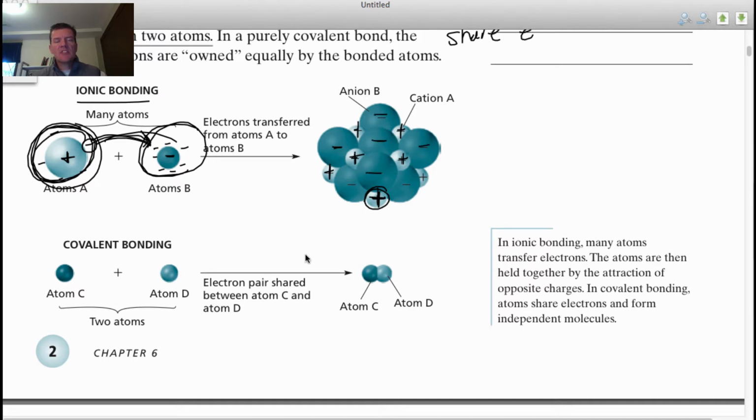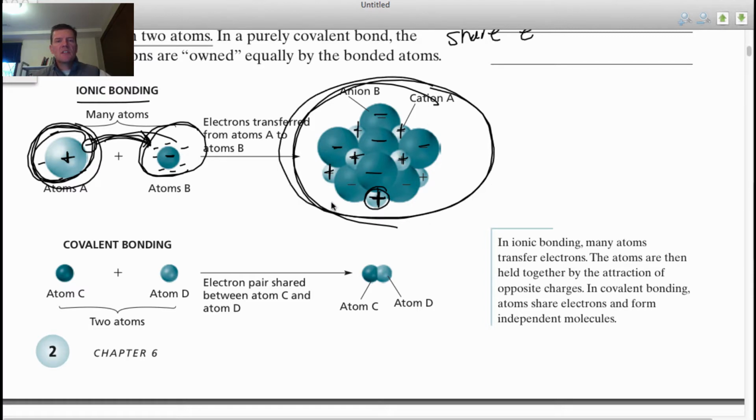And opposite charges of ions, they attract to each other, okay? And as a result, they're going to be stuck together in this, basically this compound. And all the positives are going to be next to negatives, all the negatives are surrounded by positives, and you have basically what's called kind of a lattice structure of positive and negative charges in this ionic compound. This is ionic.